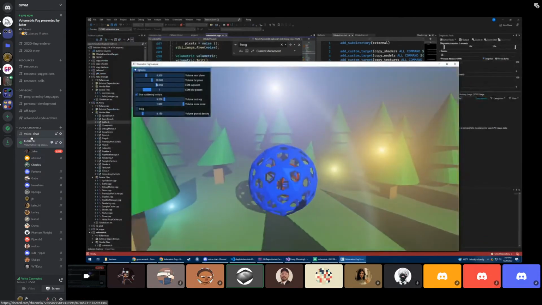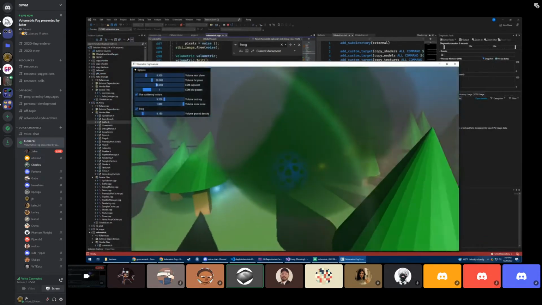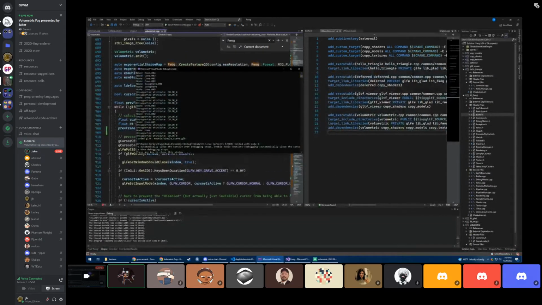Have you done any performance analysis or profiling? I have, in fact. I should have talked about that in the talk. Let me scroll up to where I actually looked at this in Insight. On my RTX 3070, this whole fog runs in 0.7 milliseconds. At what resolution?